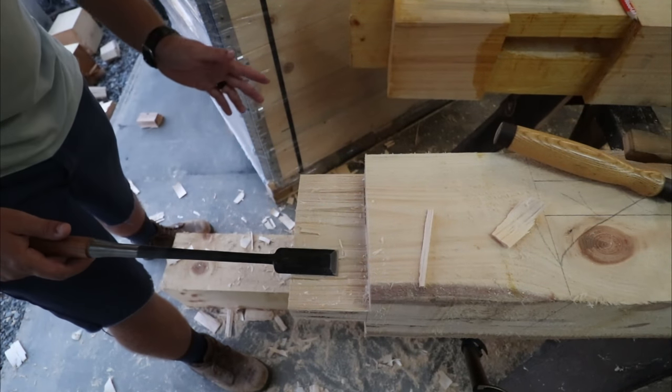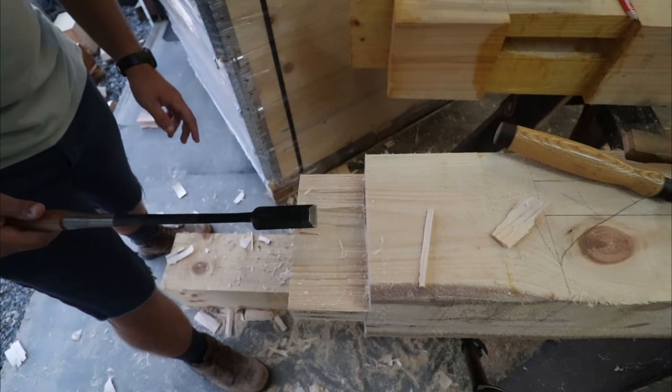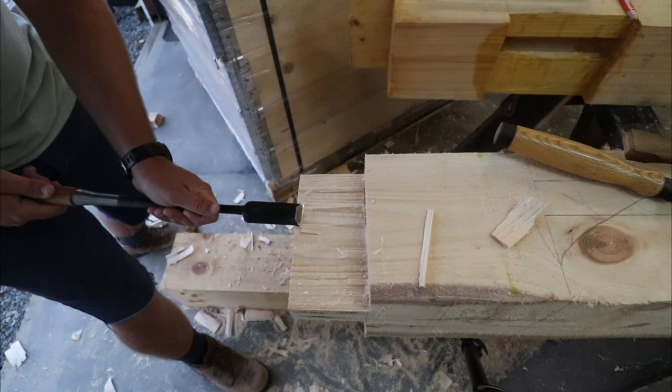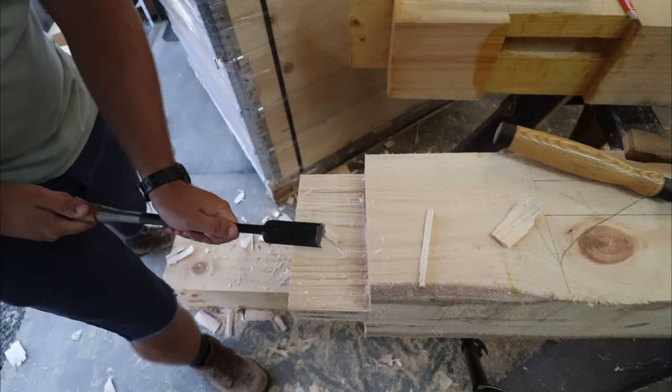I actually signed up for that earlier this year and watched all the videos. It was extremely helpful. But this thing right here is just so accurate, and it doesn't take much force at all just to peel that wood right back.